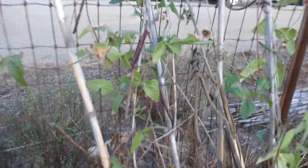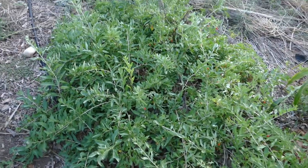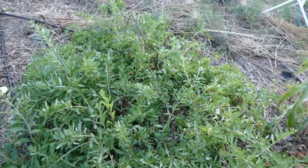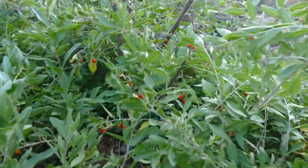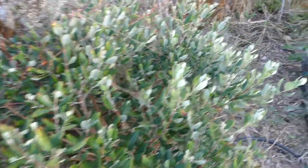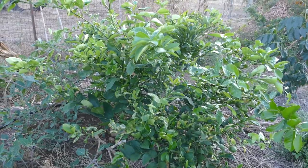A few beans coming in — not sure what those are, be fun to see. This has been awesome: our goji berry just turned into this amazing ground cover, spreading out. You can see tons of berries in there — super yummy and healthy, especially yummy when dried. Pineapple guava looking happy, the lemon tree is exploding.